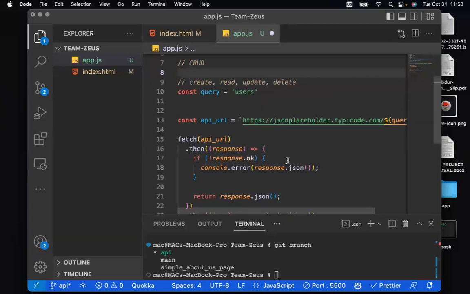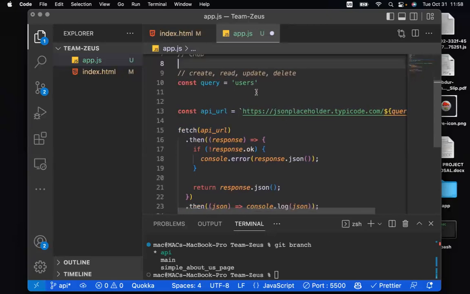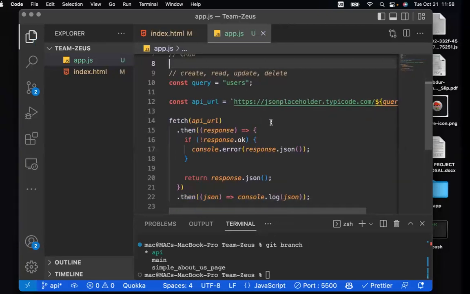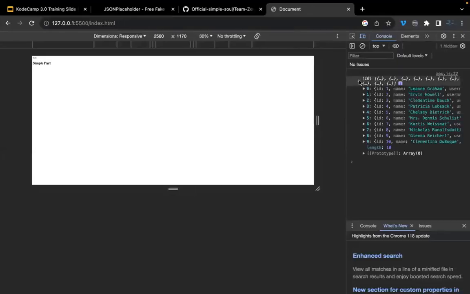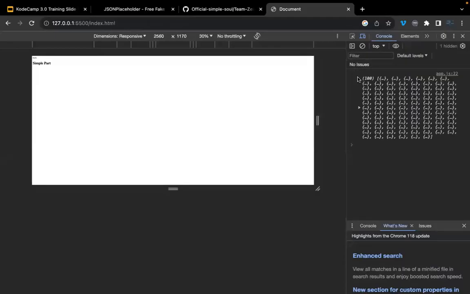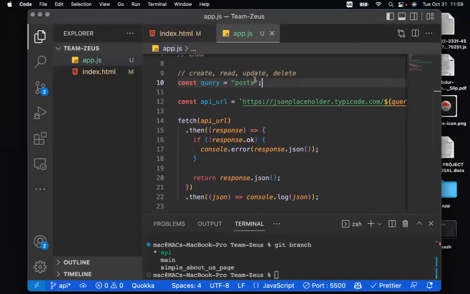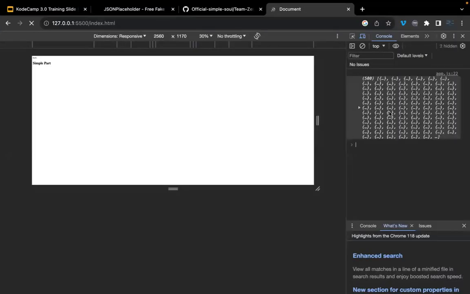Now let's try something like that. We already know this. It's just template literal and then adding a string or a variable to your string. So now let's console this. Let's see what we have. We are still going to get our users. So we still have our users, right? And then as soon as I change from users here to post, save, I'll get a different response. I'll get a post. If I change to comment, and save, I'll get comment.